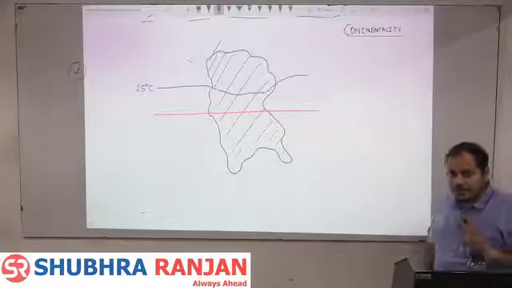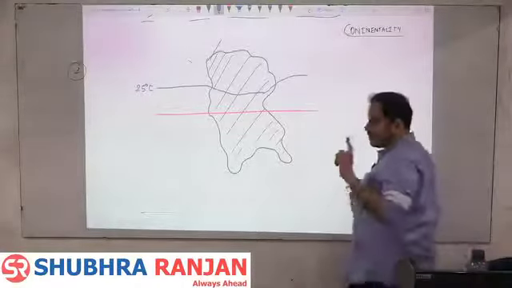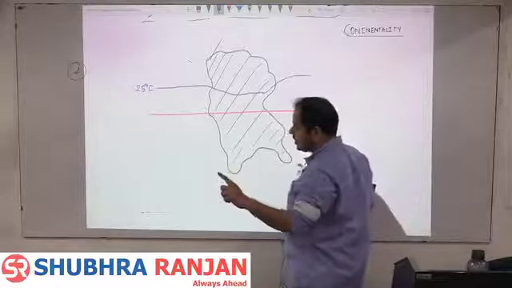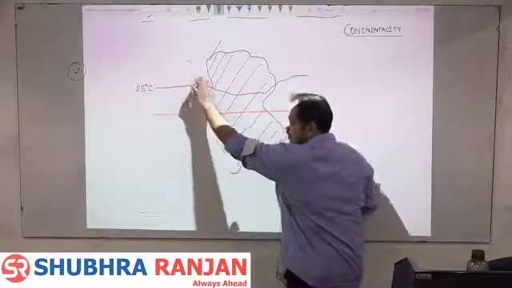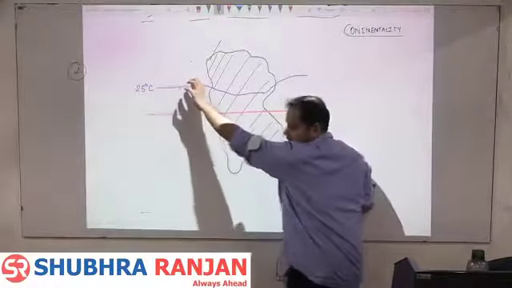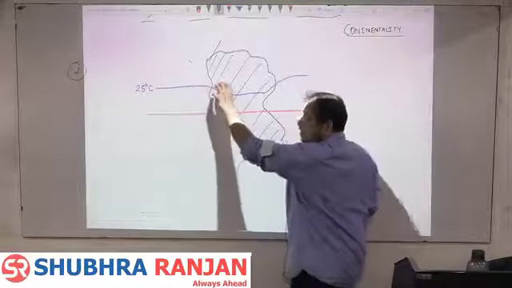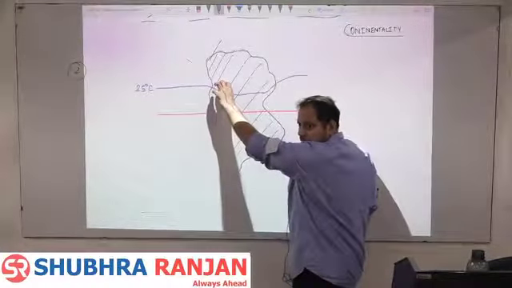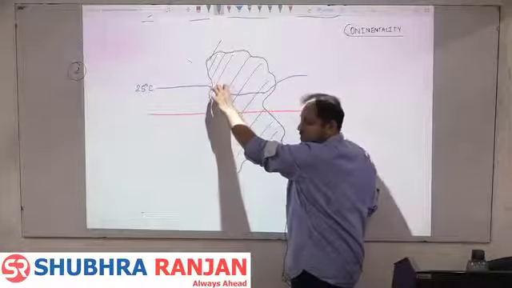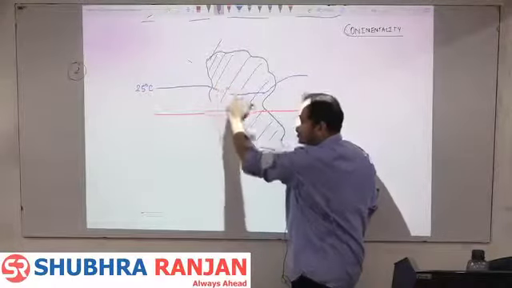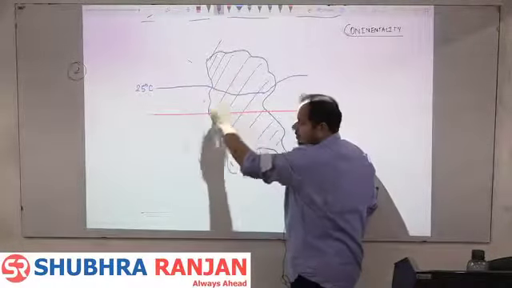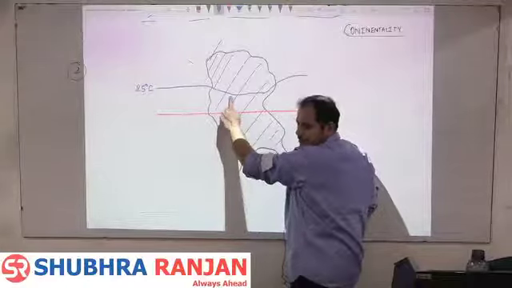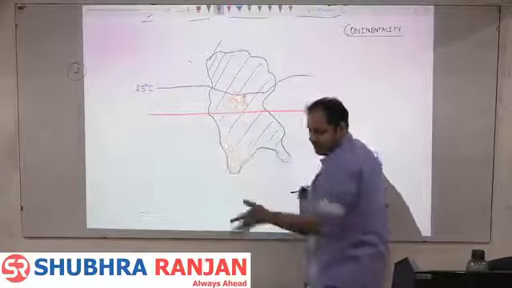Suppose this is a 25 degree Celsius isotherm. Isotherm is the line joining places of equal temperature. It is traveling, here all this ocean water is having 25 degree Celsius of temperature. But land is cooler because land will cool very fast. So where will 25 degree Celsius of temperature be on land? Towards the equator. Therefore how will the isotherm bend? Downwards. Understanding?